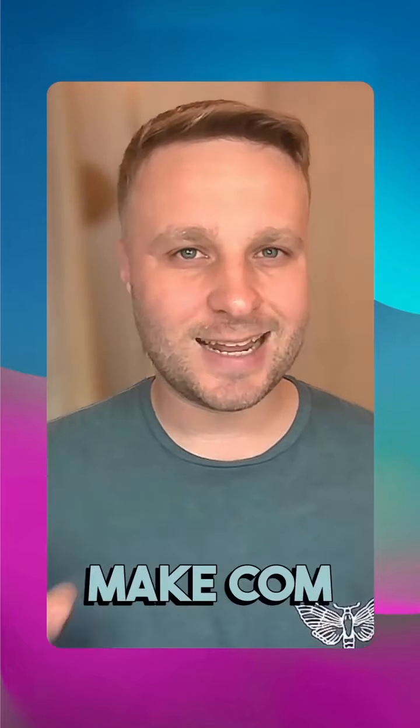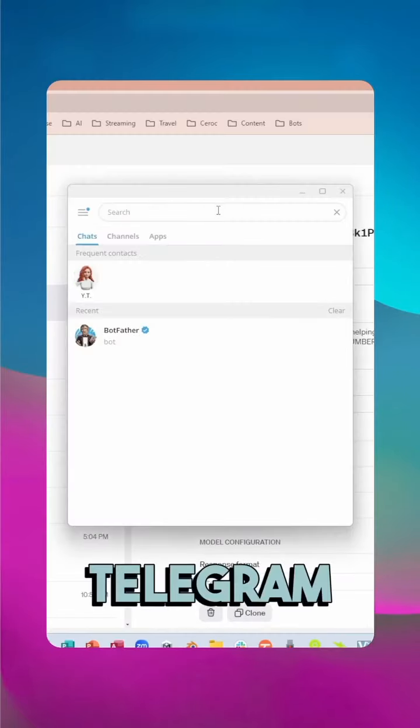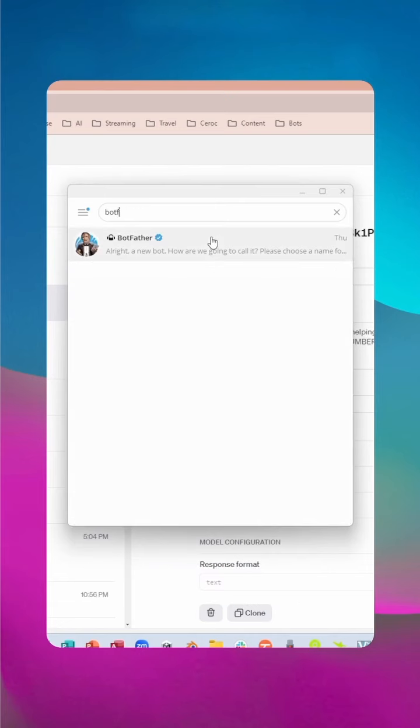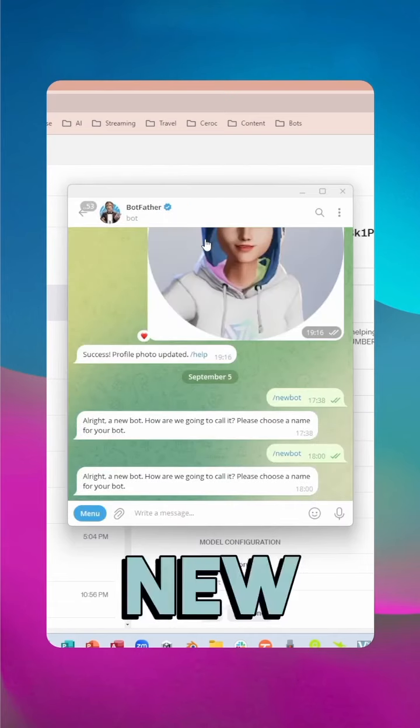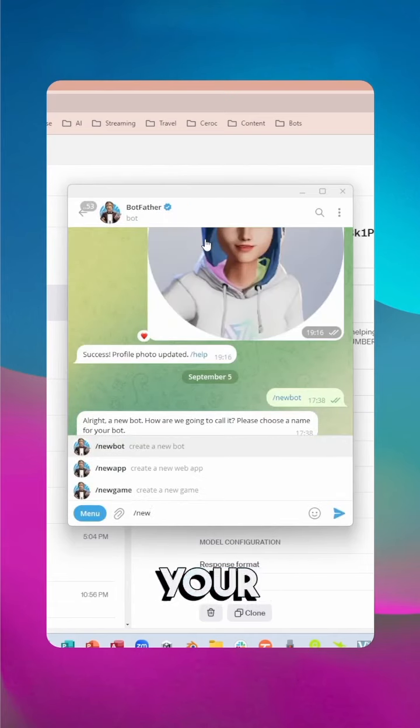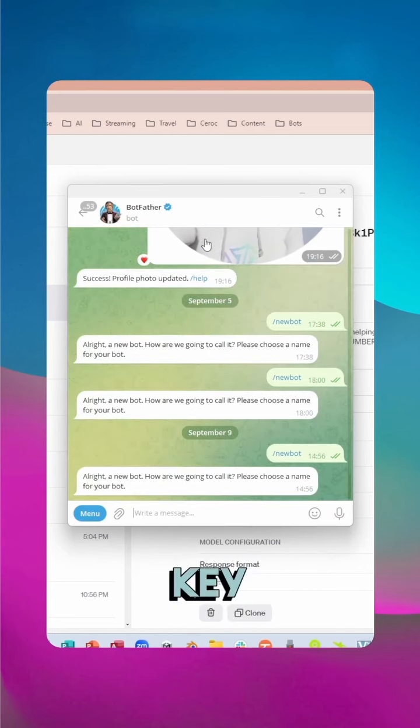We're going to create this multifaceted health companion by using just Telegram and Make.com. Let's dive into the step-by-step process of building your custom AI calorie tracker. Begin by opening Telegram and searching for BotFather. Then type /newbot and follow the prompts to create your own bot, noting the name and the key.